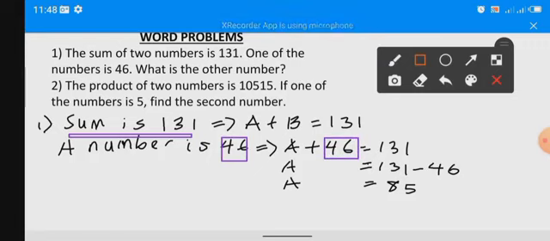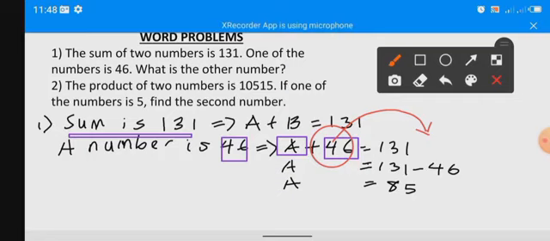Now what follows is, whenever you are looking for the value of an unknown, what you do is make the unknown, this is the unknown a, stand alone. You can see in the next step a is now standing alone. What do you do? You simply move this 46, this is plus 46, to the right hand side. It was standing together with a, so you move it away so that a will stand alone.